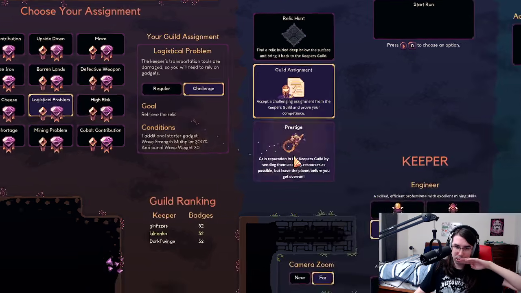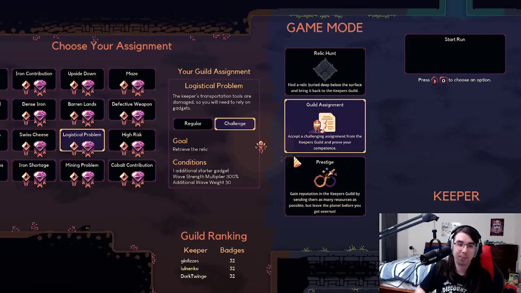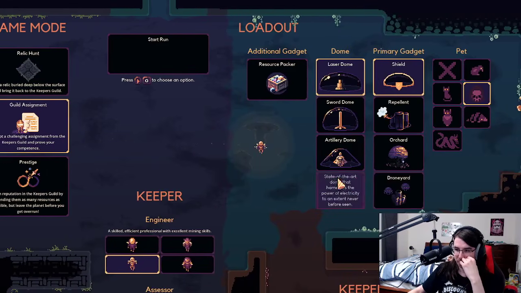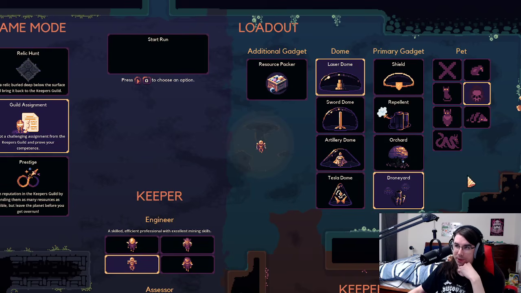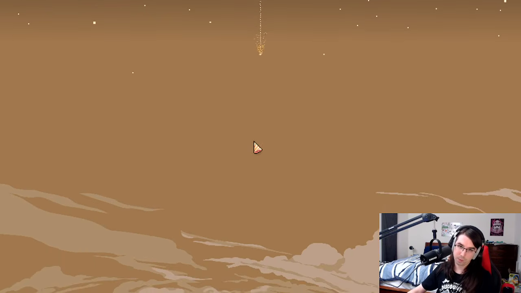So, this challenge doesn't really do anything to Assessor, but for me personally, playing Assessor would be a bigger challenge than doing this challenge. And I still thought this was one of the harder ones, but here's a place where Drone Yard is really, really good. Resource Packer is really, really good. And the strategy that ends up being the best is basically the same strategy that I would recommend for Miner mode and Prestige, which I mentioned a bit earlier.